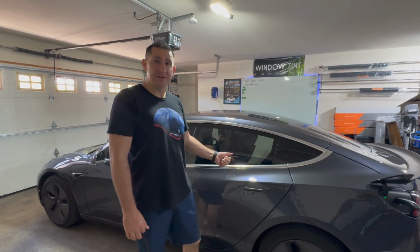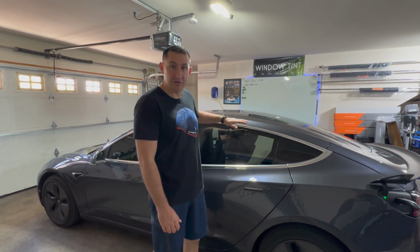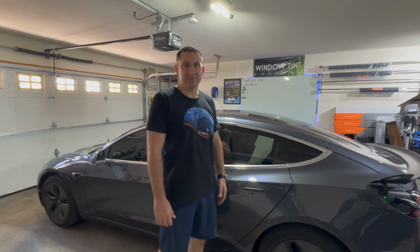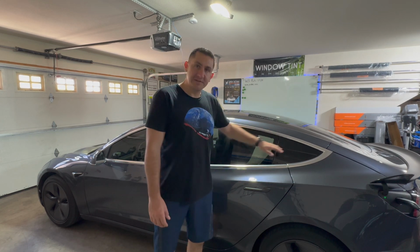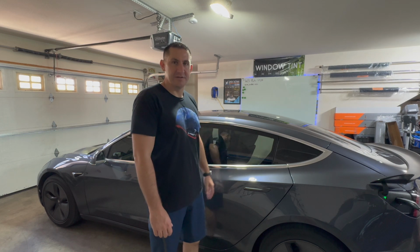Today we have a Tesla Model 3 that has all of the previous version chrome trim. I'm going to do what's called a chrome delete using Avery Dennison flat black vinyl and wrap all of this trim, the mirror, and camera to give this Tesla a modern look to it.